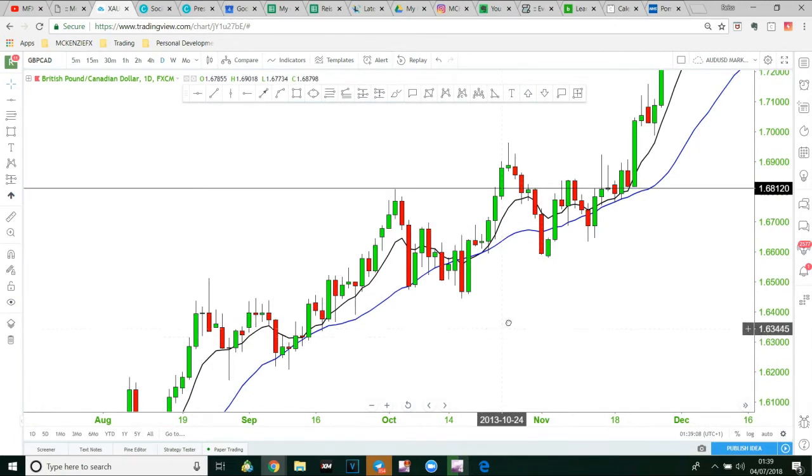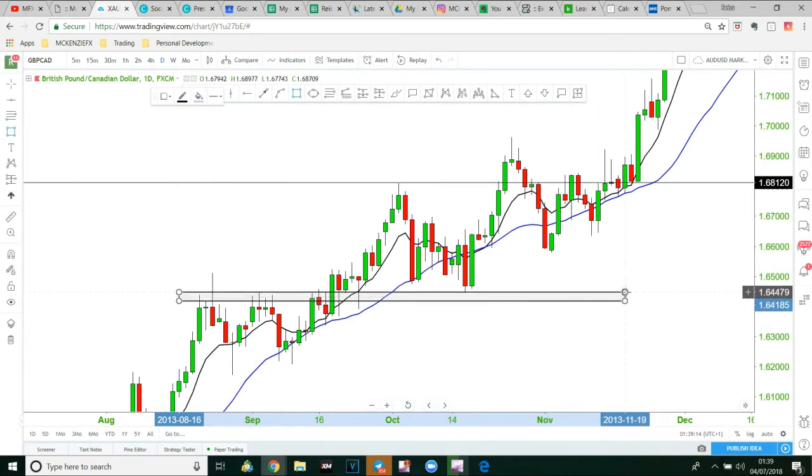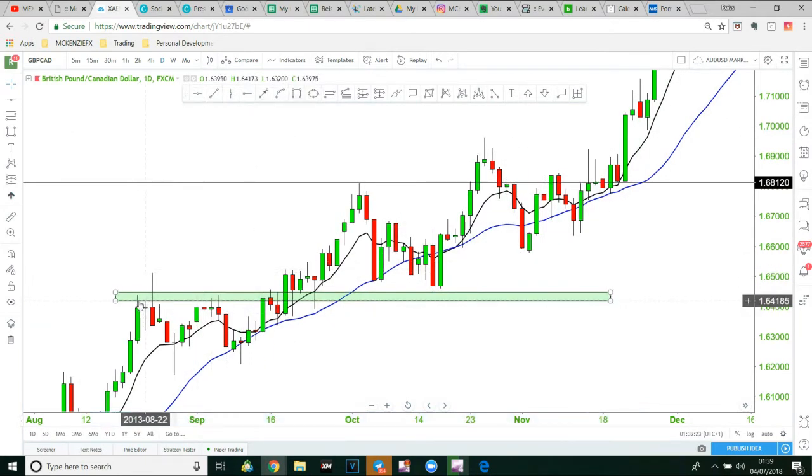It's just chart time. But if you have a look here, we can see we're having a lot of rejection with these wicks right here, meaning that every single time the market comes into this area, it doesn't want to be in this area at all. It's very rare that the price spends much time in this area. That's the best way I can put it. It doesn't like to be there whatsoever. It will react harshly off it.